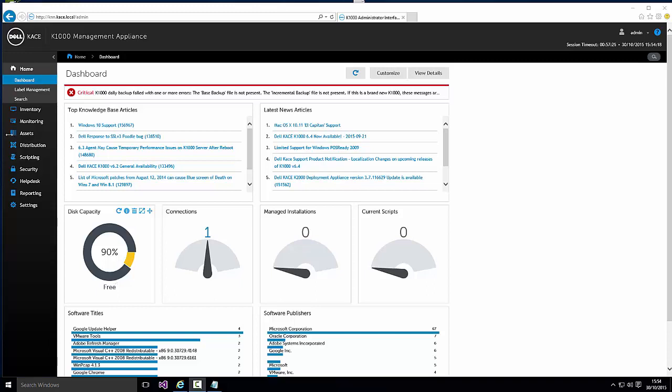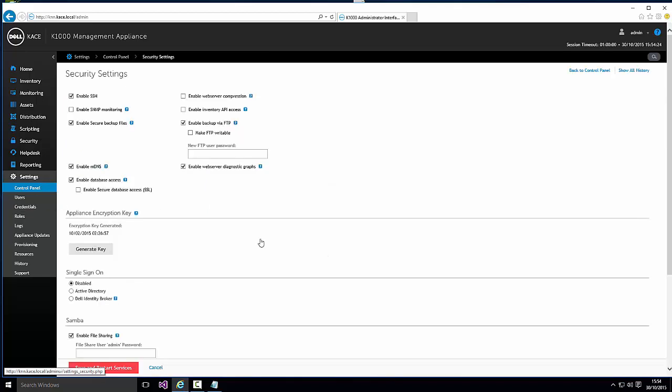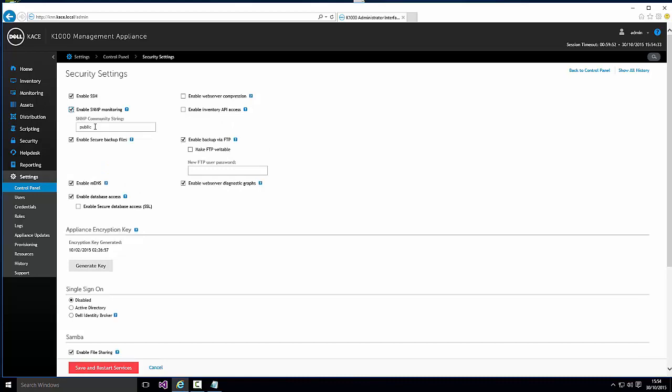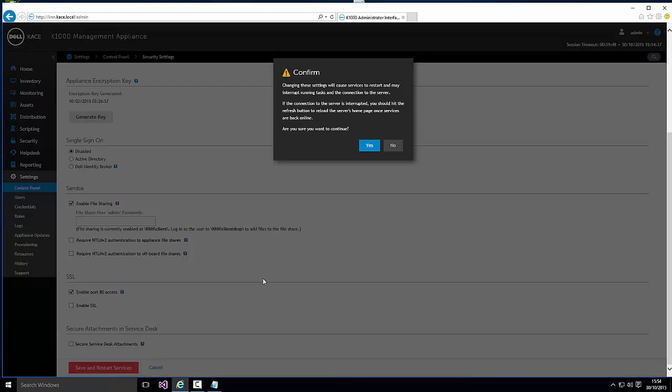So, first of all, let's go to the settings. We go to security settings. Then we need to enable the SNMP monitoring, the Simple Network Management Protocol monitoring. We can leave it to public and we can save it.